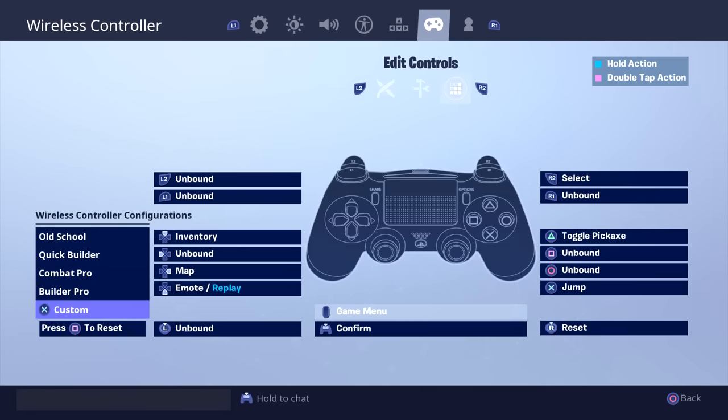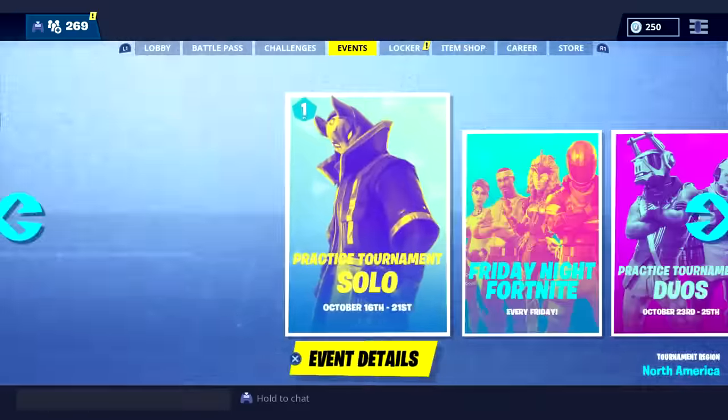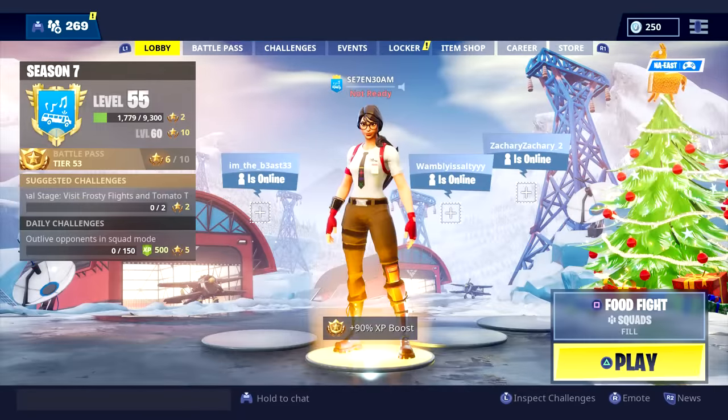And basically, what's different about this is for the edit, you have to confirm with touchpad. Usually, people like to confirm with square, but it's unbound for me. If you guys want to see it, like I said, all you got to do is screenshot it, and you guys will be able to see it.